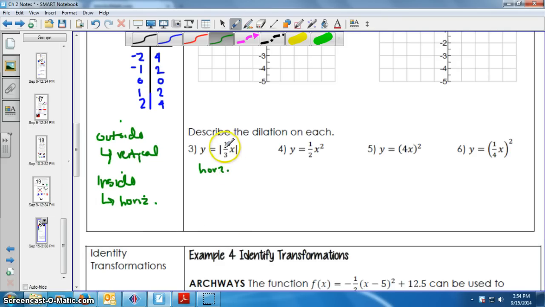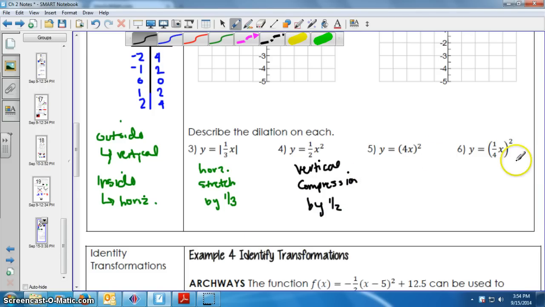And then we think opposite, so it being a fraction, it's not a compression, it's opposite of what we think, so it's really a stretch. Stretch we think bigger, compression we think kind of smaller in a sense, and it's by 1/3, because that's the factor that it's multiplied by. Next one, since we are outside, we are vertical. And since it's a fraction, it's normal thinking of compression by 1/2.